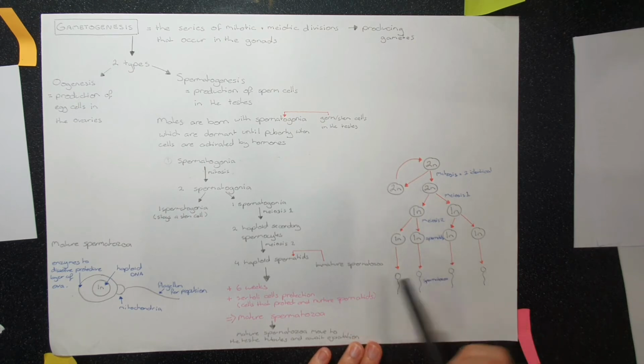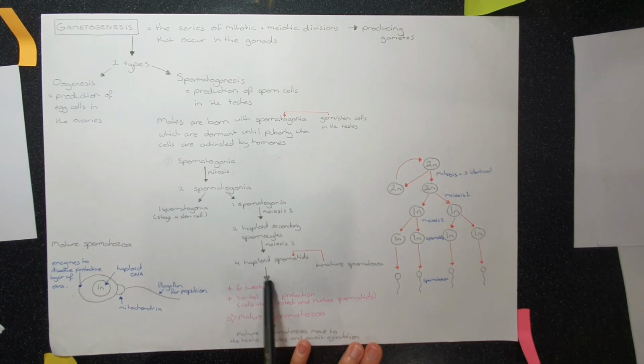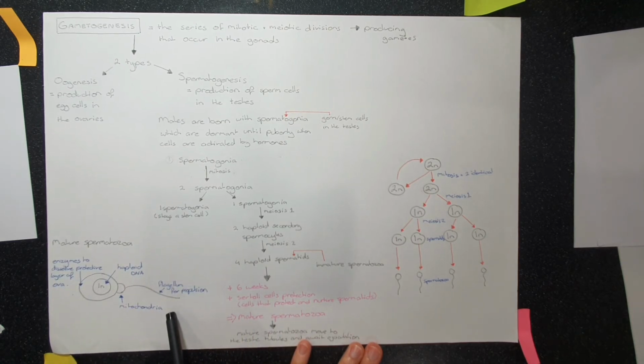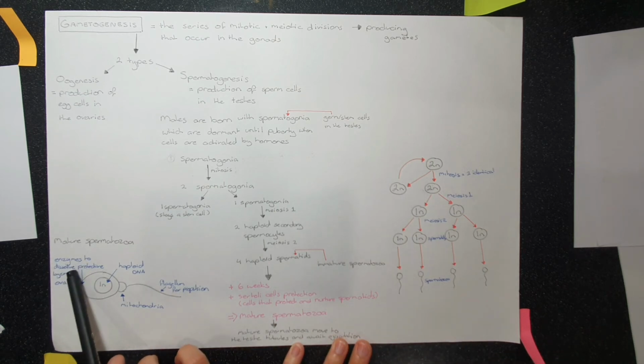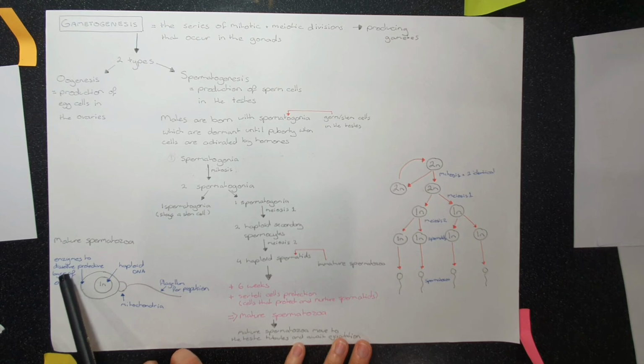So in order to get this, they have to be, firstly, guarded and protected by Sertoli cells. Basically, these cells nurture and protect the spermatids from the body. They take 6 weeks to mature completely, and I'm going to draw your attention over here to my diagram of what a mature sperm cell will look like. In order for a spermatid to be called a spermatozoa or a sperm cell, they have to have developed and collected or created enzymes in the head of the sperm cell. So these enzymes dissolve the protective layer of the ova.